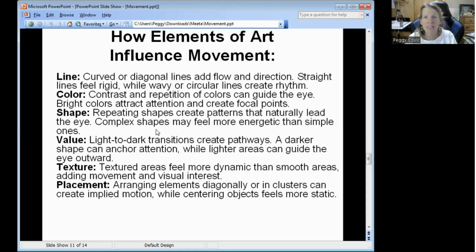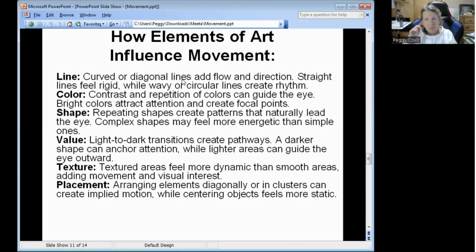Light to dark transitions create pathways. A darker shape can anchor attention, while lighter areas can guide the eye outward. Textured areas feel more dynamic than smooth areas, adding movement and visual interest.